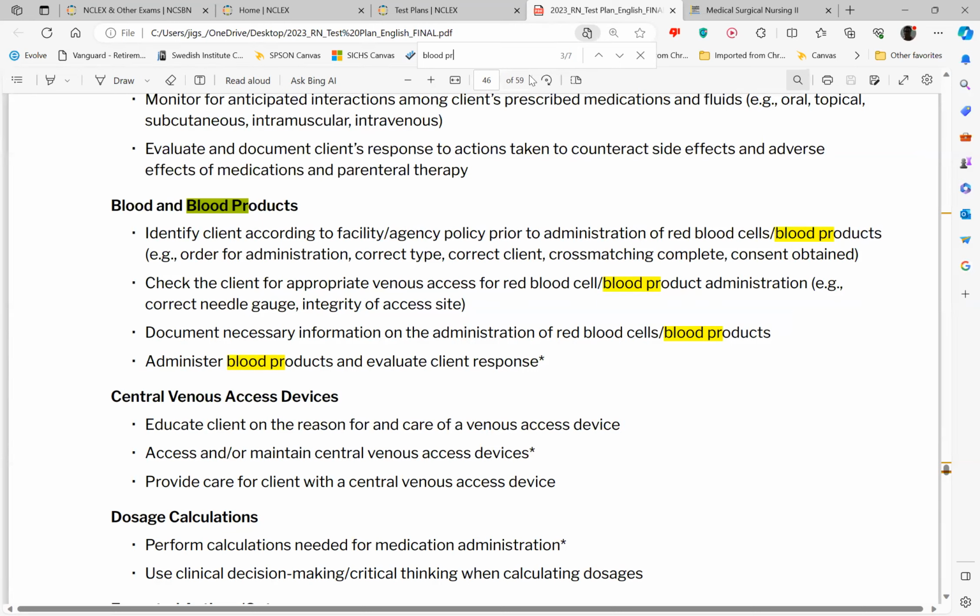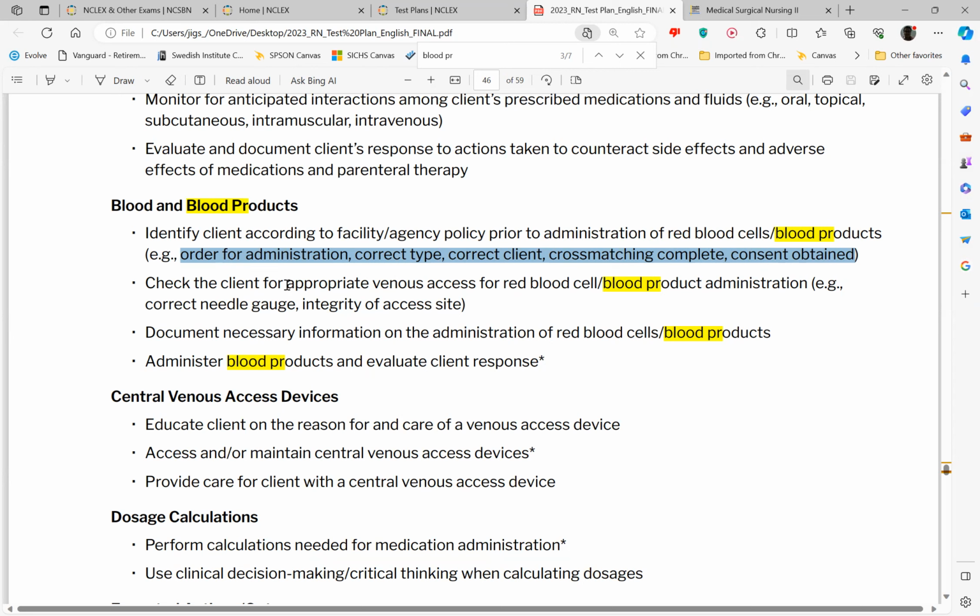So that means we're covering indication, meaning who gets what type of blood product, so that you know how to administer it. It also mentions the procedure, meaning you verify the order and the correct blood type. That means you're checking it with a second practitioner. You identify the patient, do correct cross-matching, and make sure there's consent.